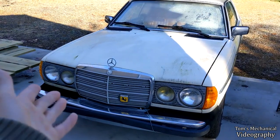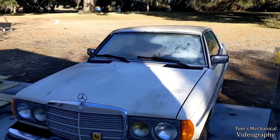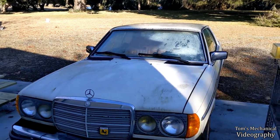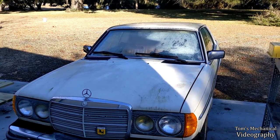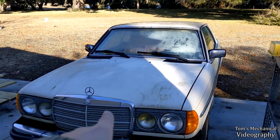All right, so I pulled the Merc up over here last night so it could be nice and ice cold, and it's finally my Christmas vacation, so I've got a long weekend followed by another long weekend. So I'm hoping that today, this morning, I can get in here and do the glow plugs.